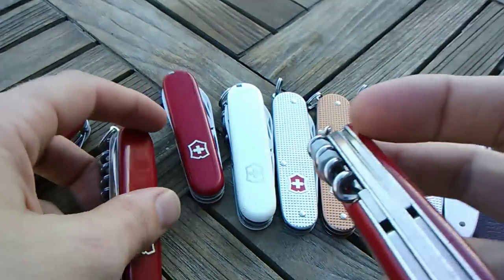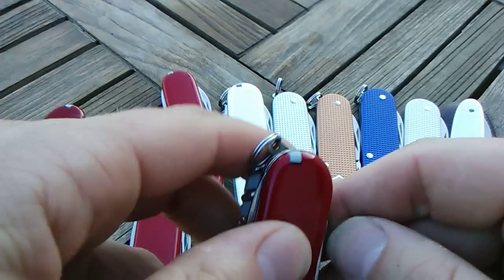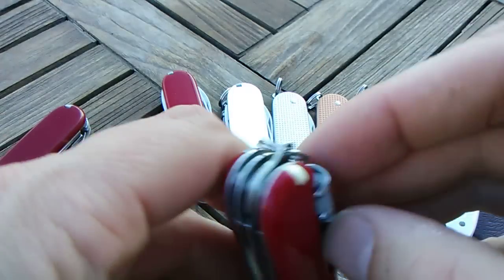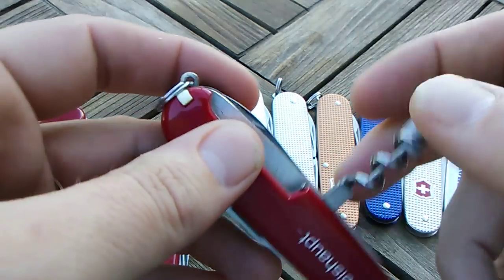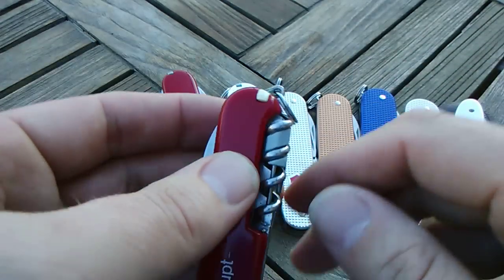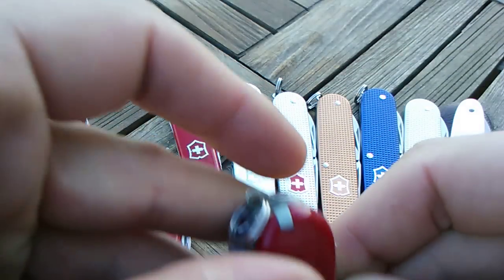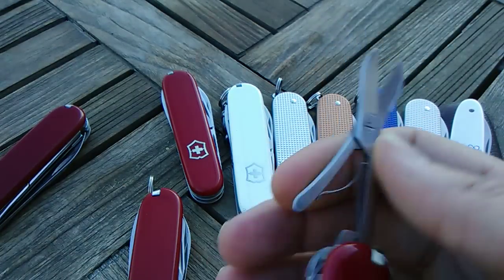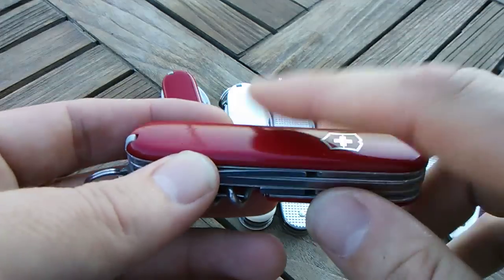I've got another Climber Small and this one's a few years older — probably an early 80s Climber Small, basically the same as that one. I did replace the back scale on this one so I can put my straight pin in there. It's got a Vice Haupt advertisement on it. But this is a user — I carry this thing quite a bit actually. I really dig the Climber Small because I always like the full scissors, and I feel like those 58mm scissors don't always cut it for me if I really need to cut something.